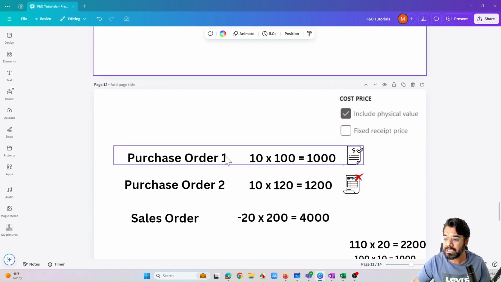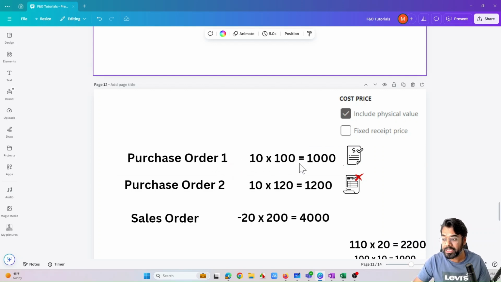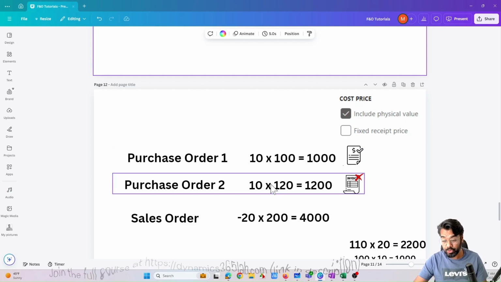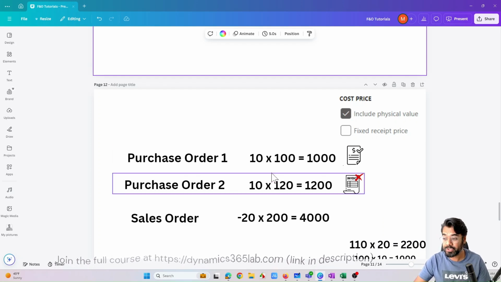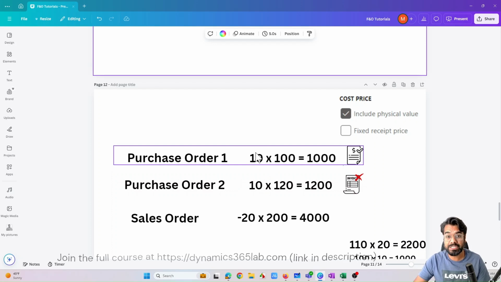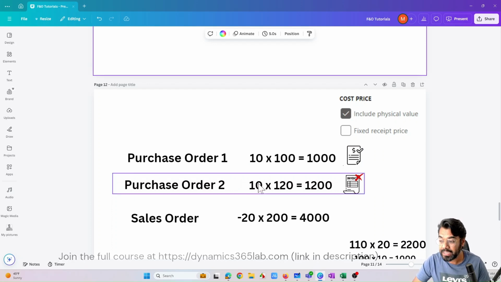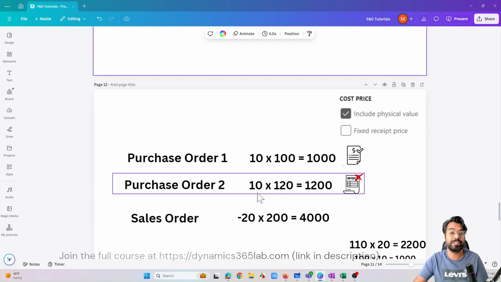In one scenario we're going to create a purchase order of 10 quantity with 100 as a cost price, and I'm going to invoice the purchase order. Then I'm going to do another purchase order, and in this case I'm only going to receive it and not invoice it. So totally there are 20, out of which 10 is financially updated, and the second one is only physically updated, not financially updated, meaning the invoice is not created.